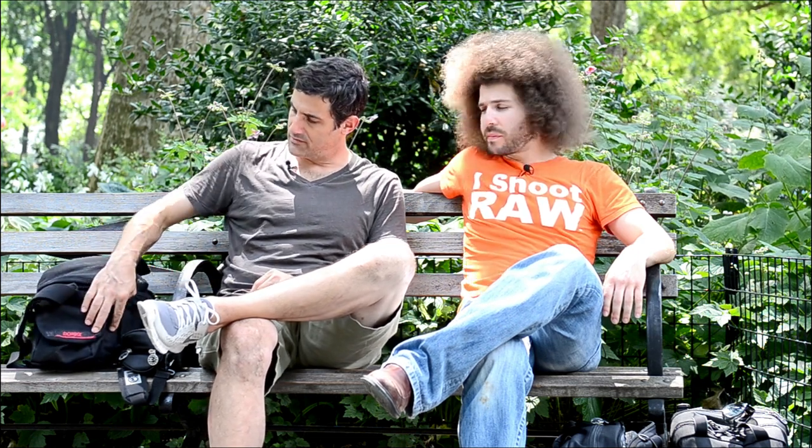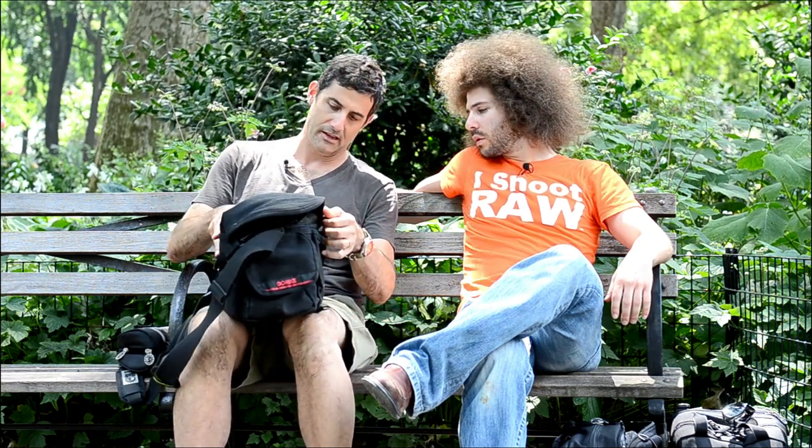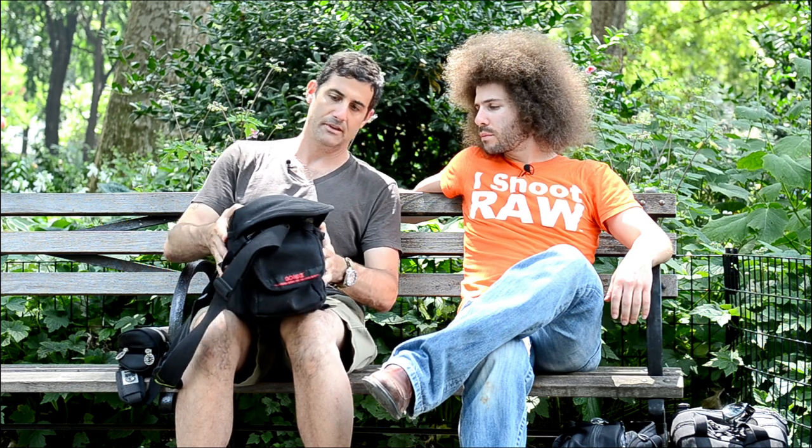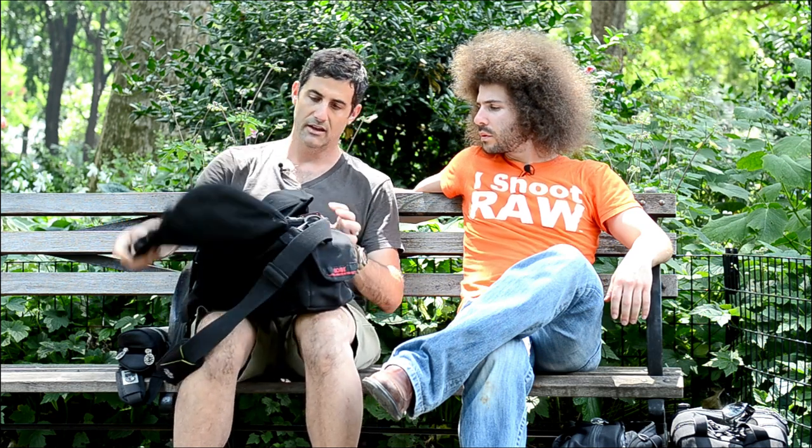So, what you brought? You brought your street photography bag. What kind of bag is it, and what do you have in it? Well, what I've got here is a donkey bag. Pull it up over here, because I'm not sure if it's in that frame. This is a canvas photo bag, kind of like the photojournalist bag. I often use this if I'm shooting Fashion Week, just to grab a few cameras and maybe some fixed lenses. It's a real good bag to carry. I've got an iShoot RAW hat here just in case the sun comes out and it starts to rain.